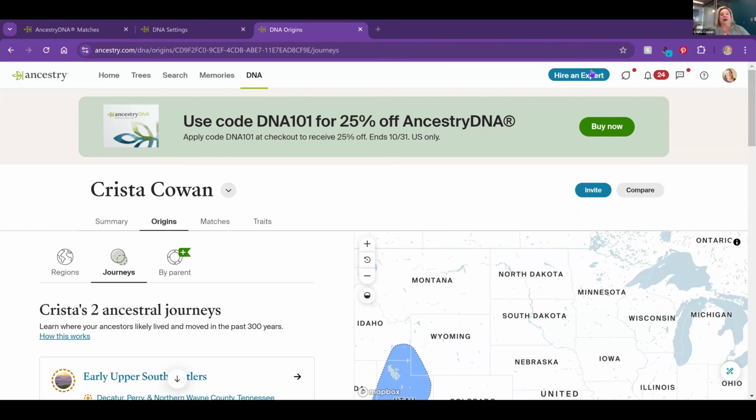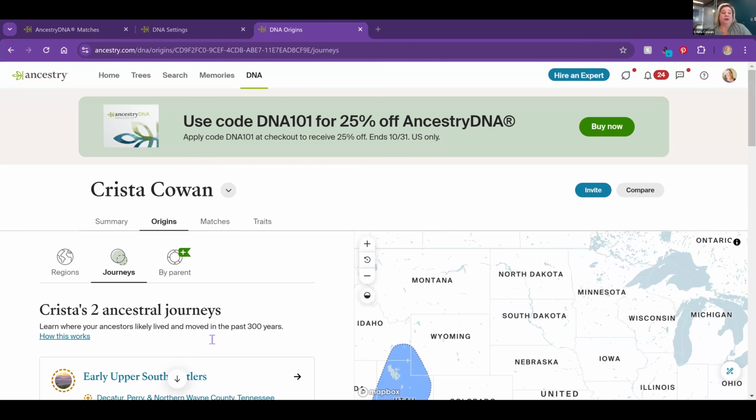Okay, so somebody's asking, how do you figure out who is parent 1 and who is parent 2? So again, Ancestry can assign your regions and your journeys to a parent, but all we know is that this is one half of your pairs of chromosomes, and this is the other half of your pairs of chromosomes. Your DNA doesn't come labeled in your body, mom's side, dad's side. So we just label it parent 1, parent 2. And it's just kind of random, okay? So parent 1 could be mom or parent 1 could be dad, and it's different for everybody. So you have to look at it and see if you can make a decision.